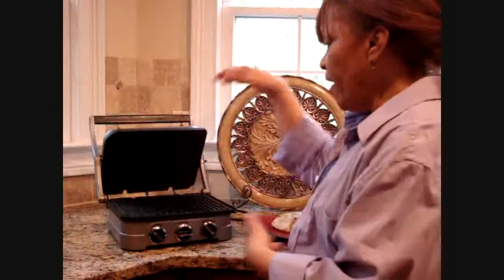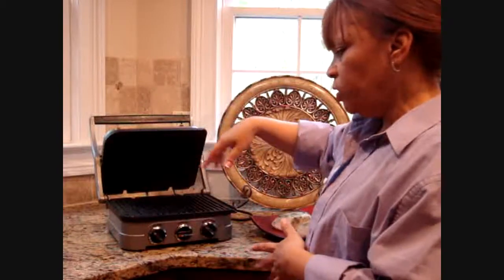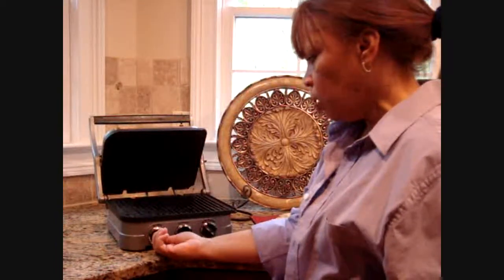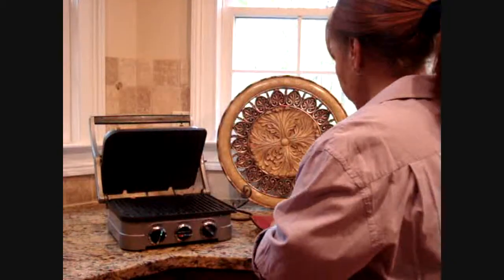Now over here, y'all, I have my little electric griddle that I was speaking about before. I had it turned up to 425 degrees. It's nice and hot. It's steaming, so I'm going to turn it down to 350, and we're ready to grill that nice fish that we prepared.